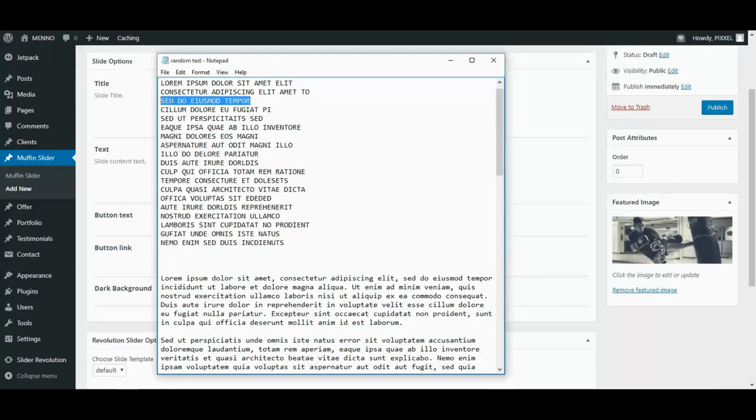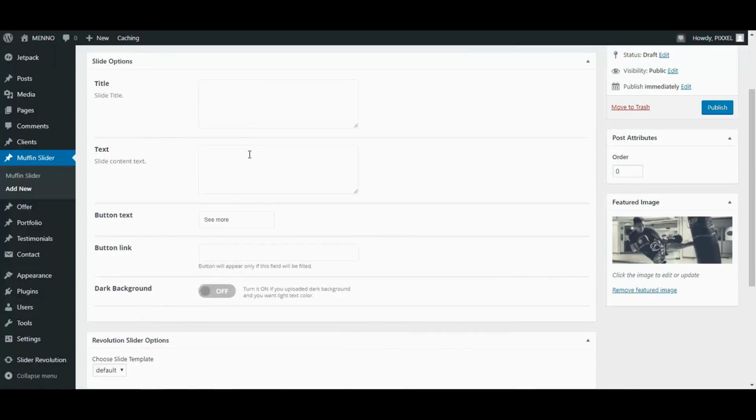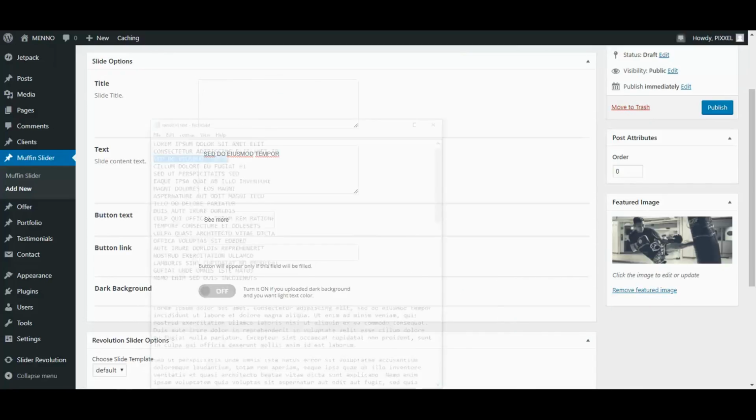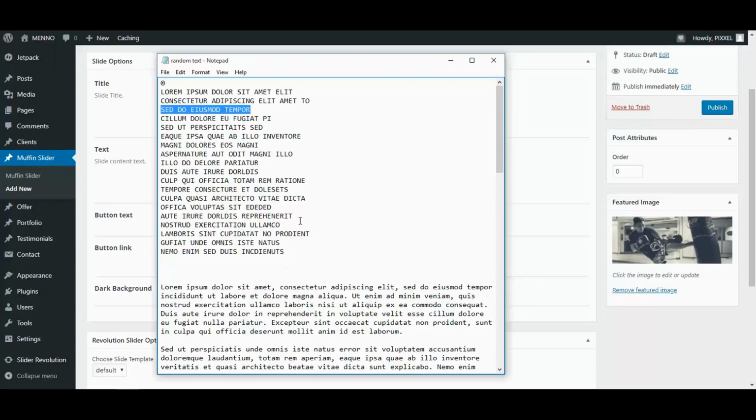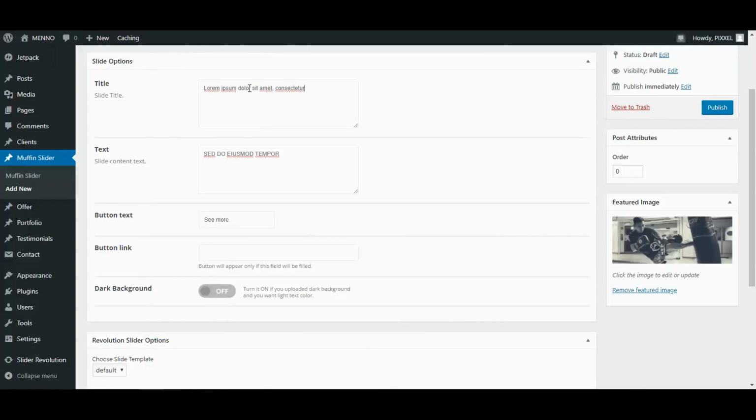So let's add this. Copy, and I'll add it here. And the text for this, let's use this line here. And this will be smaller text than this one. And if you have a link that you want the slider to go to, add that, and I'll just use YouTube.